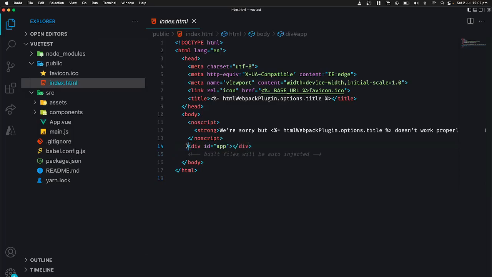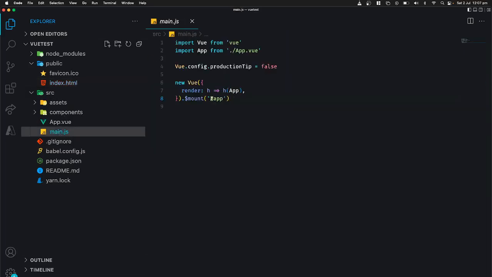But the important thing to note is this div has an ID of app. This is a query selector, so this hash is for ID and then app is there. So it's mounting a Vue instance on the app element. Okay, and then we're also importing this app from app.vue, and we're saying this is the component we want to render.